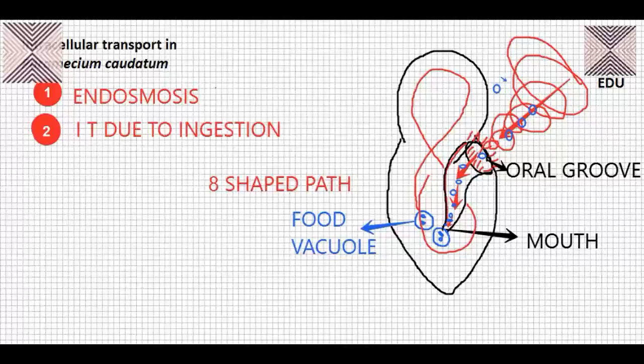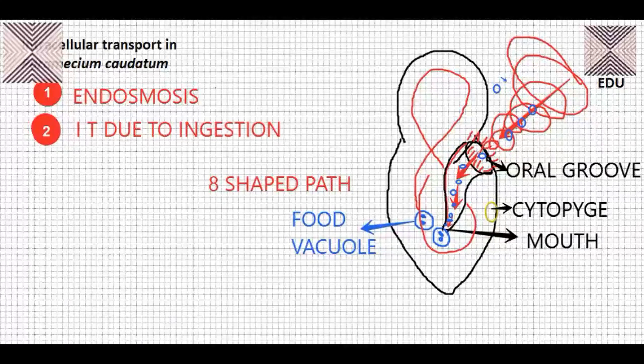Cytopyge. So this is the particular place which it comes to at the very end when it has evolved into a residual body. So this particular part is called the cytopyge. Cytopyge is also referred to as the anus of the Paramecium. So this particular region is called the cytopyge.